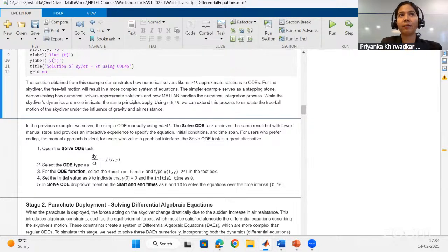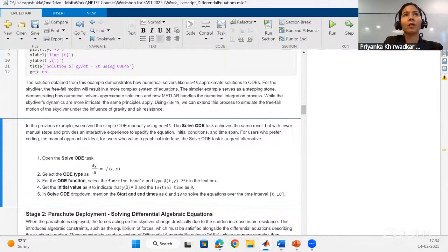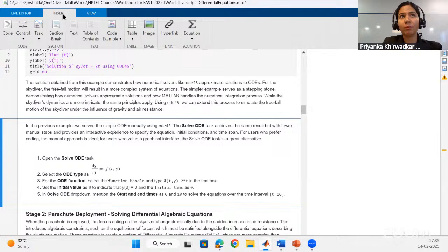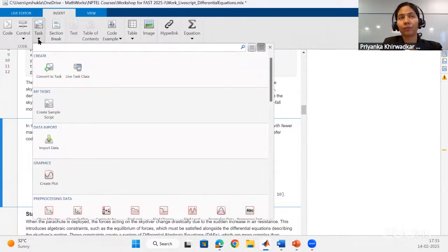To get started, go to the Insert tab on the MATLAB toolstrip and click on the Task dropdown. I will repeat, to add the Solve ODE task, go to the Insert tab on the MATLAB toolstrip and click on the Task dropdown.